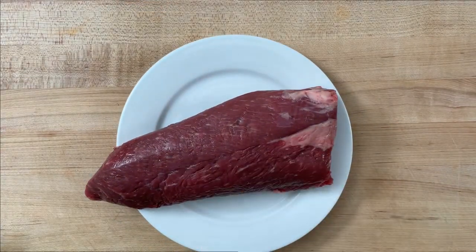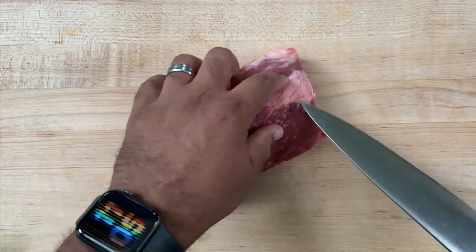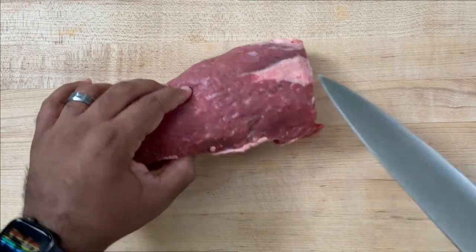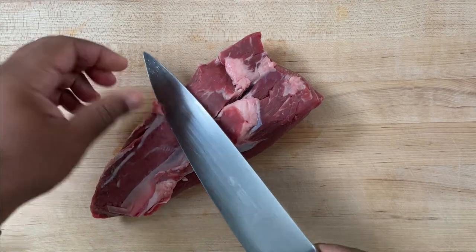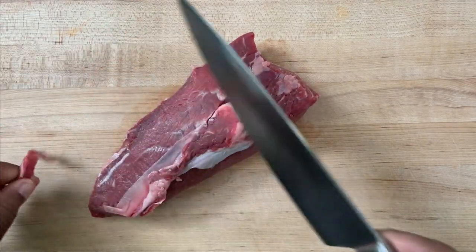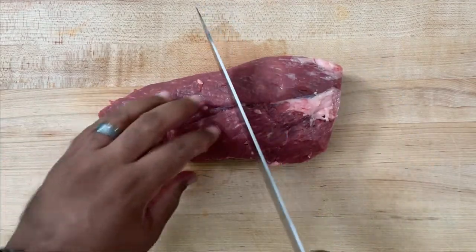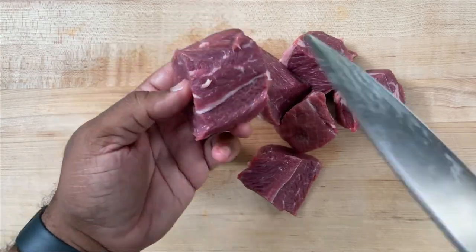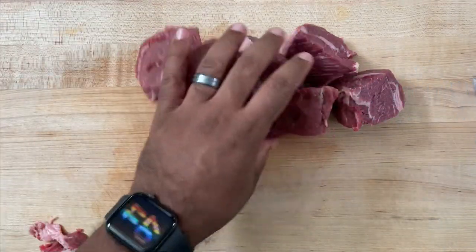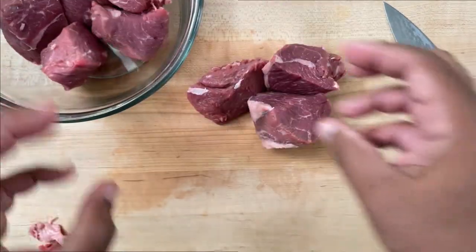The first thing I want to do is cut this into smaller pieces just so that I can decrease the cook time. Not only does it cook faster, but the marinade that we're going to use is going to permeate that meat a lot faster. So let's trim this up. This has a little bit of fat in the meat, and I want to get rid of the silver skin — that's tough and doesn't break down, and it will actually shrink the meat without providing any benefit. So we'll remove that, then break it down into smaller chunks. There is some marbling, so it's not absent of fat — it's just leaner than most chuck roast you'll find in the supermarket. Now we're going to put it in a bowl and prepare the marinade.